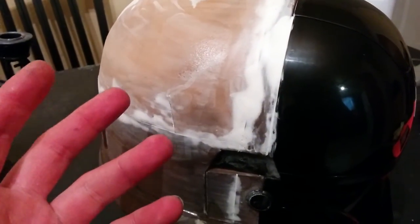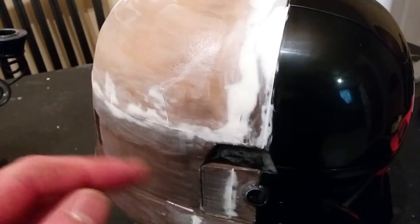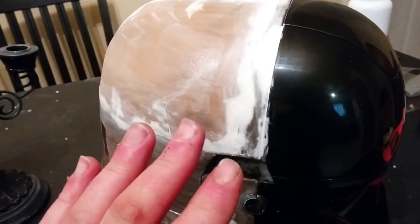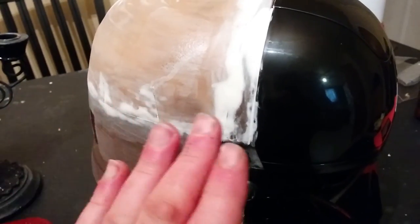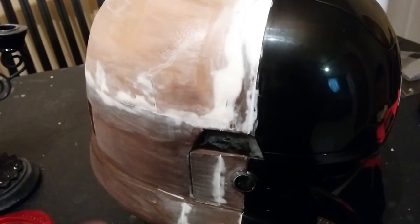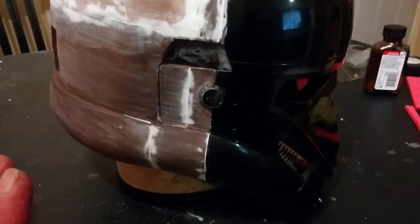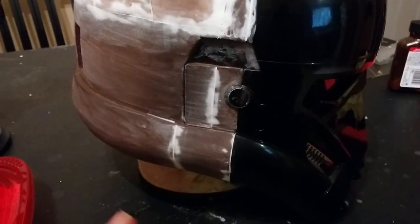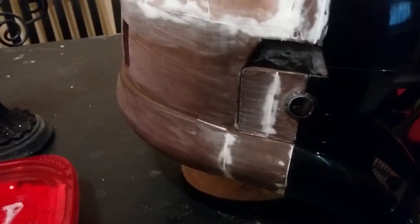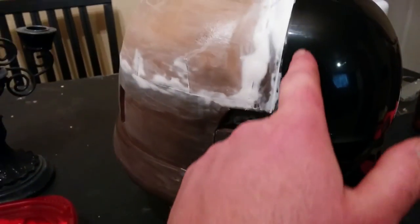Sometimes things will look rough and they're not, and sometimes things will look smooth and they're not. So once you do your sanding on all your silicone areas and try to get it even and smooth, feel it with your fingers. If you feel a ridge or a bump or a lump, you need to do some more sanding or maybe apply some more silicone, wait until that is fully dried, and then sand it again. Now, this is pretty ugly, but we're going to mask this off after we sand it.